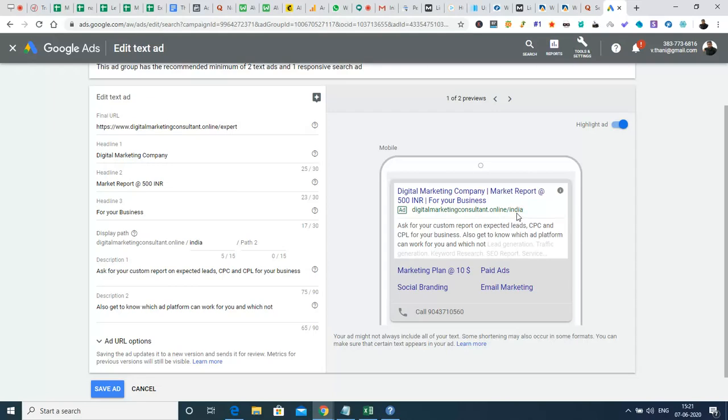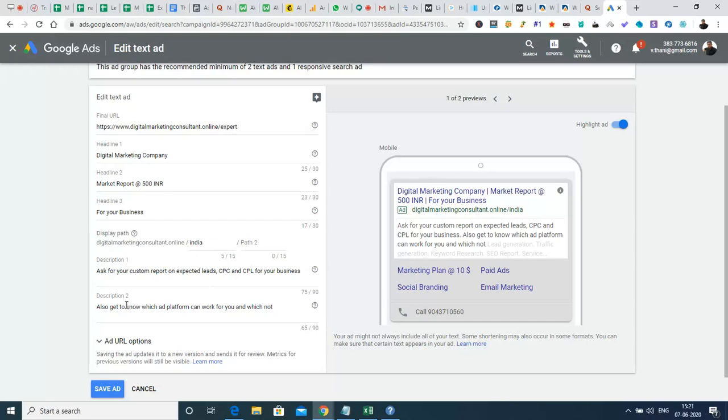If we use a proper keyword like digital marketing or report, Google will find that this advertisement is highly relevant for the keyword that we are searching for. That will reduce the pricing and the bidding cost, and give us a higher ranking, so we can spend less to get a better return on investment. These are technical optimization factors which we have the option to use in the display path as well.